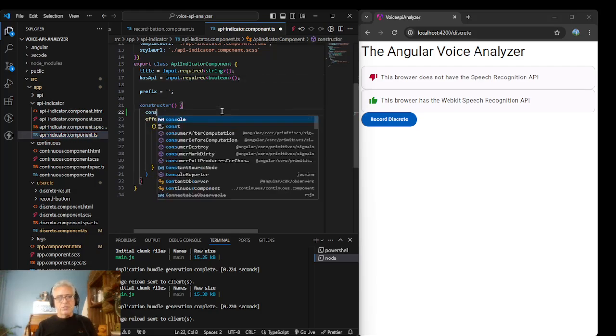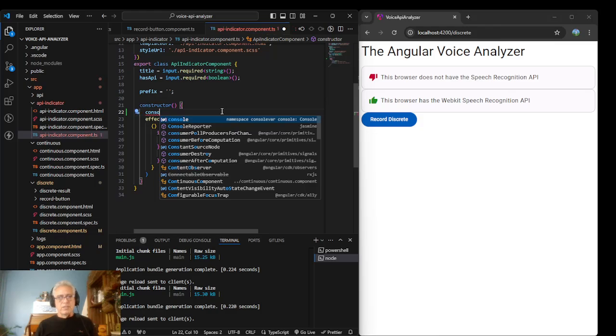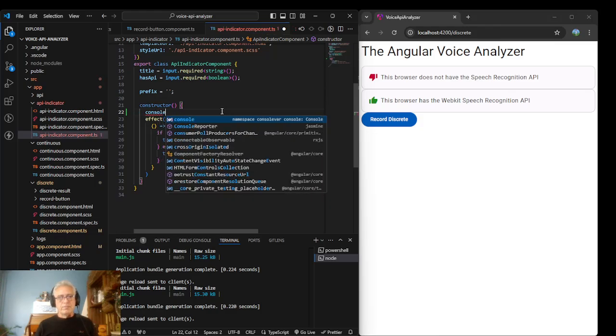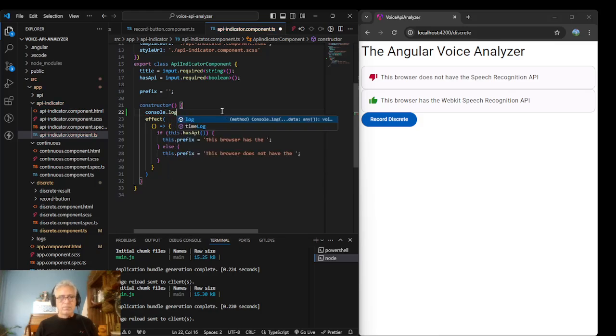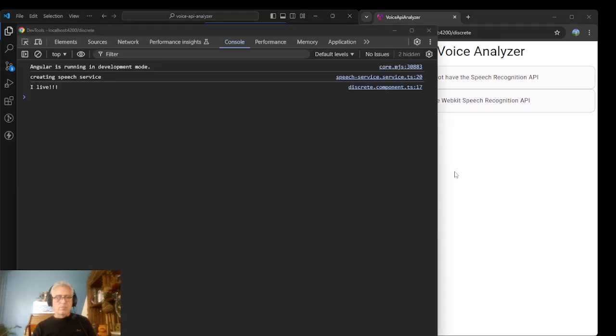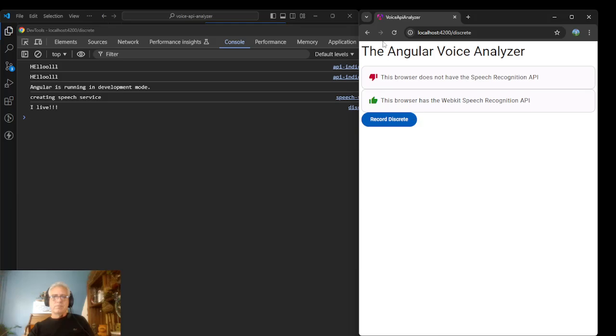Okay, I'm going to see if this constructor fires every time. Okay, so oddly enough, I get hello twice, which is weird. Oh, yeah, because there's two of them.